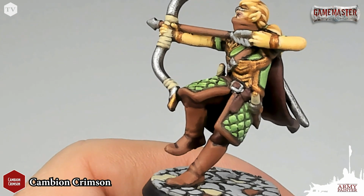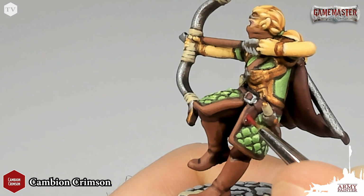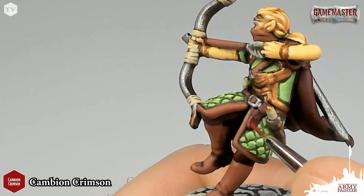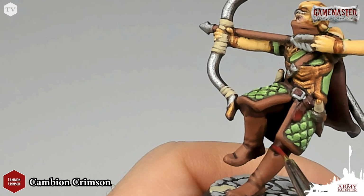Now you're going to find these areas like here on the belt, and I'm using Cambion Crimson, this is a pure red color, to add my initial highlight. I just want to shift this brownish red tone of cobalt skin closer to red. Pull it away from the brown tones that we have on the other areas of the model.